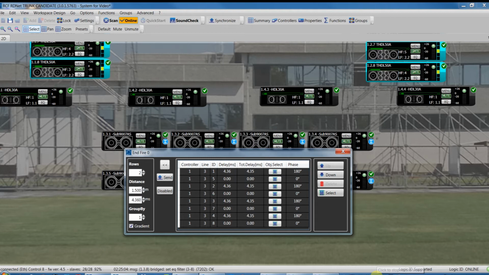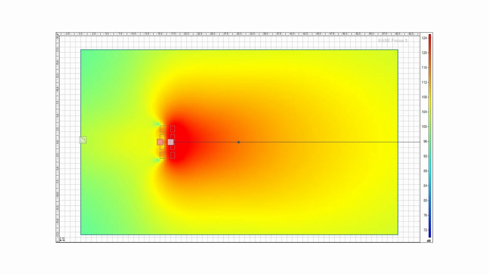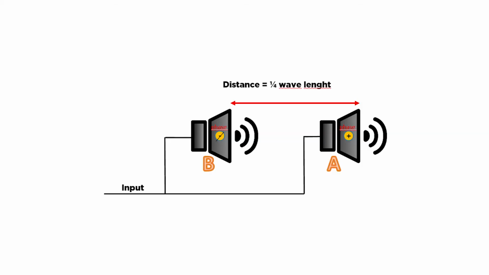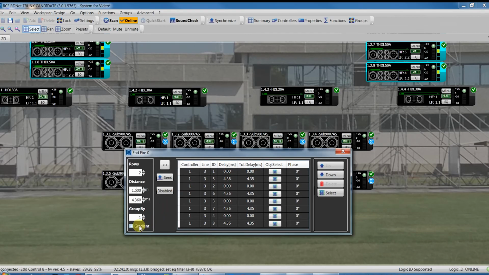Subwoofers in gradient configuration have a polar pattern comparable to that of directional microphones. This means, unlike the end-fire configuration, that the cancellation will be present at all the frequencies sent to the speakers. Conversely, compared to the end-fire, in the gradient configuration the rear row is delayed, but in this case its phase is 180 degrees. Just click on the gradient function to switch easily between the end-fire and gradient.